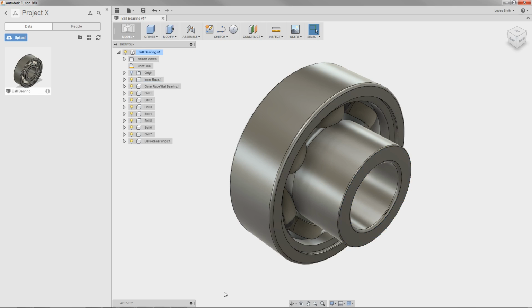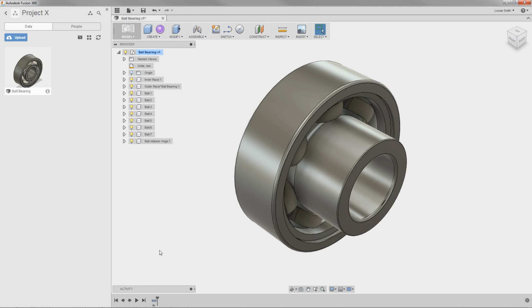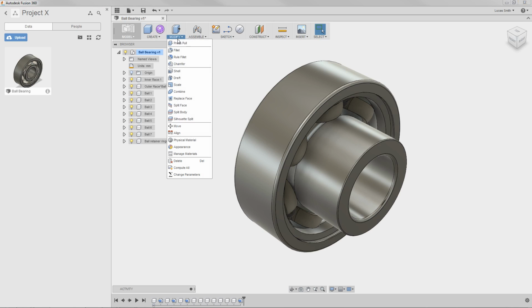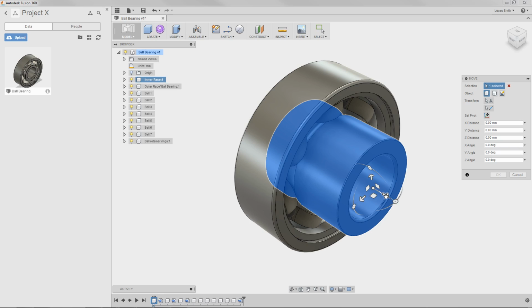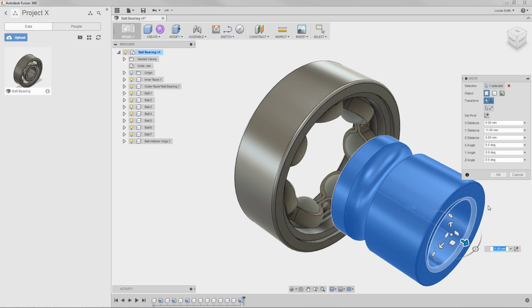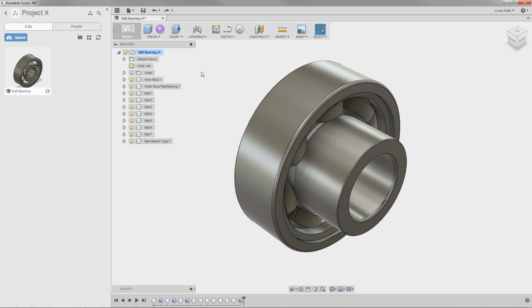To turn on the timeline to capture design history, you can right-click the top-level assembly in the tree and select Capture Design History. When I do, you'll see that the timeline reappears and will capture any subsequent edits. It's also worth mentioning that there are no mates or constraints carried over from the imported geometry. Assemblies are imported as non-rigid individual components without any previous mates or assembly constraints they might have had. Imported assemblies like this are great candidates for as-built joints, as well as rigid groups if you want to quickly remove some degrees of freedom.